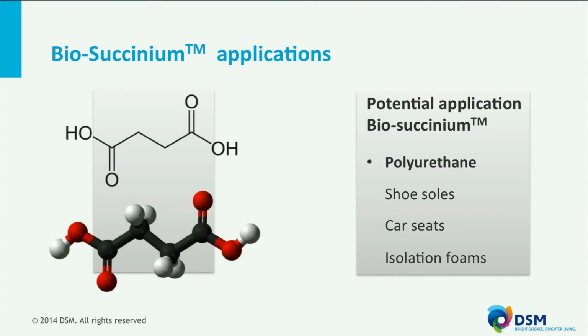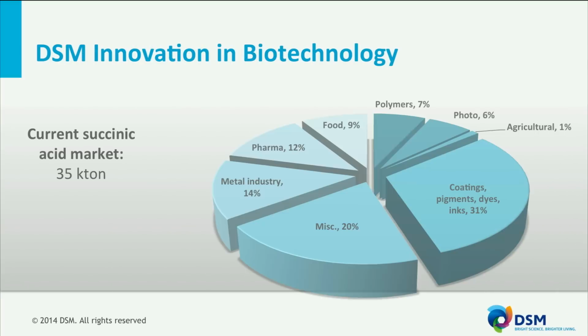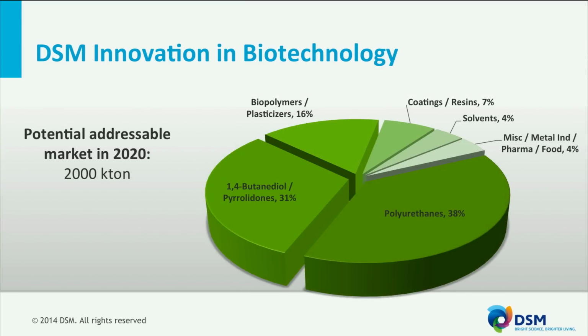The third product we are focusing on, which can be successful if cost prices are low enough, is butanediol. Succinic acid can be used to create these products, which has already a big existing megaton market in itself. So that would open up much bigger volumes for biosuccinium. Succinic acid is used in many different industries, but currently the market is relatively small with a yearly demand of approximately 35 kiloton. However, when a bio-based production process for succinic acid would be made available and successful, we foresee a potential market in 2020 of around 2 megaton.